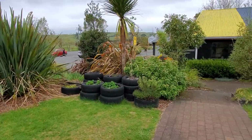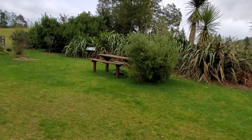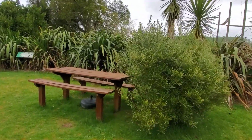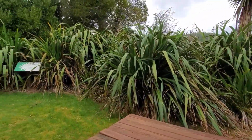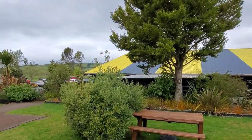Right next to that little area here, they have a little picnic area. I'm sure in brighter days and during the summer months, they have it open to eat at. The little cafe in there, they probably serve the food and people come eat out here. But this is a nice little side stop. There's plenty of free samples even if you don't want to buy anything. And there was some honey options that weren't too expensive compared to the other places I've seen in New Zealand. Obviously, a grocery store will probably have your cheapest price, but it's not going to be the good honey that they have here.